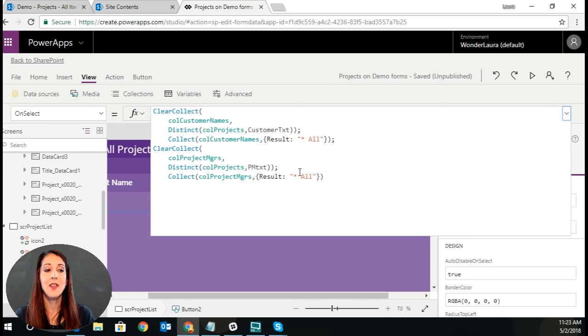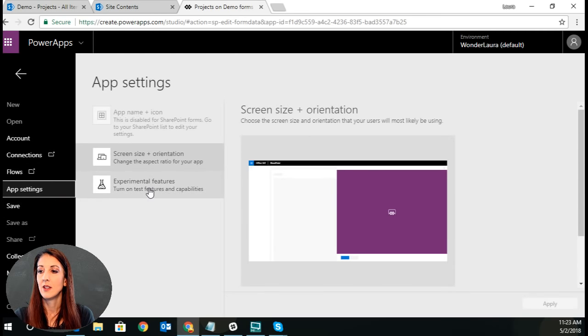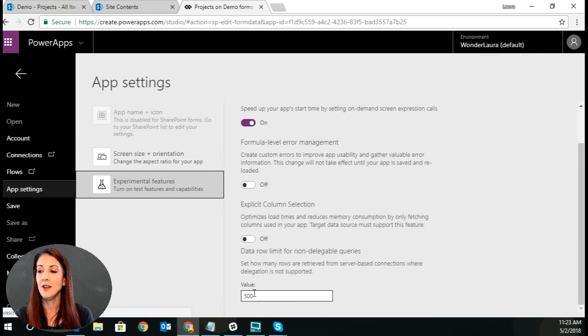And then Nicholas, in your gallery, you're still going to be limited to that number of items. So where is it? Right here. You have to balance increasing this value if you want to show more in a gallery all at once.